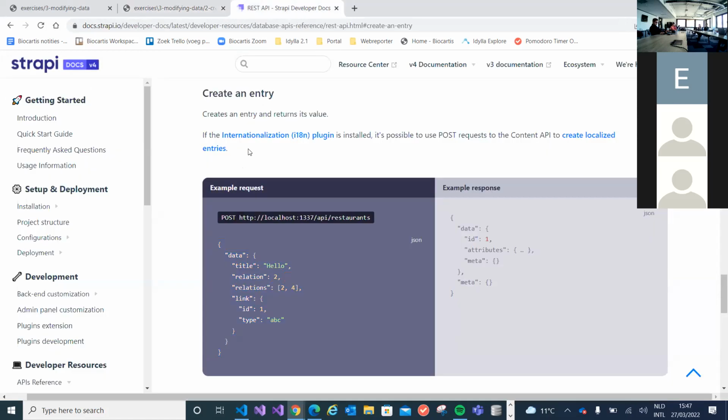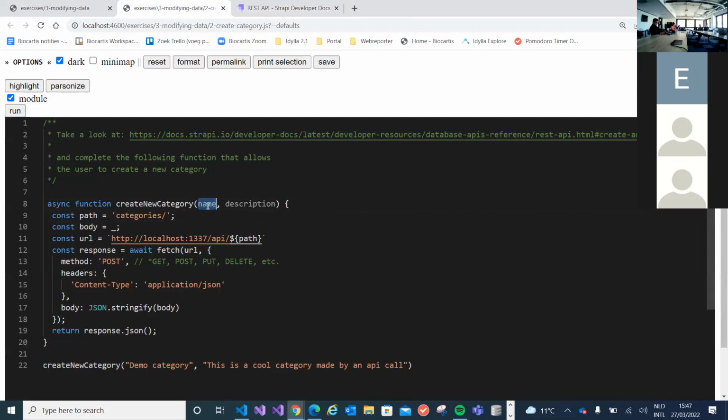It says posts and the base URL and then the collection without anything else. Now restaurants for us is categories, but it's not required to put anything else, because this name is what we want to use in the body, and that's what Ömer has been saying, I think.